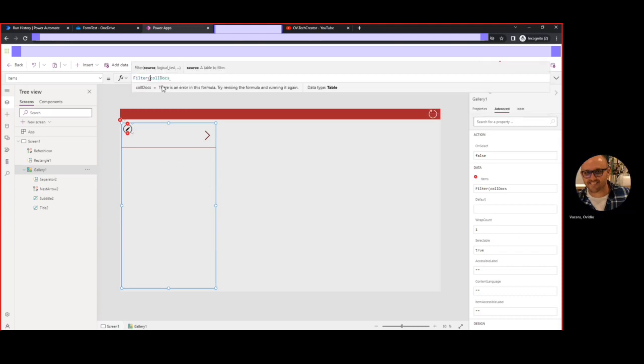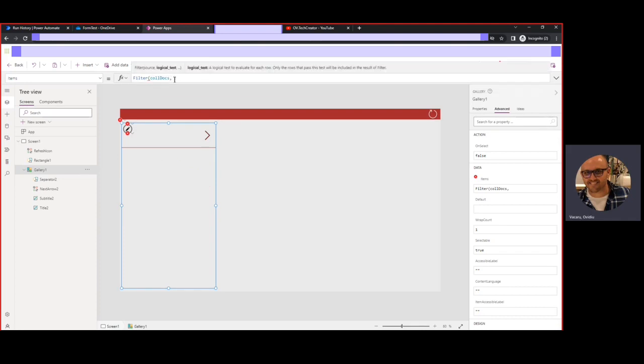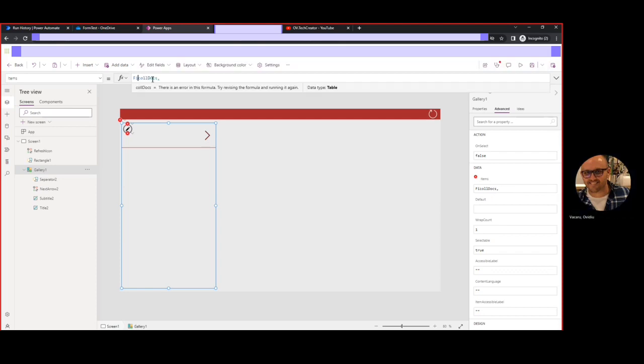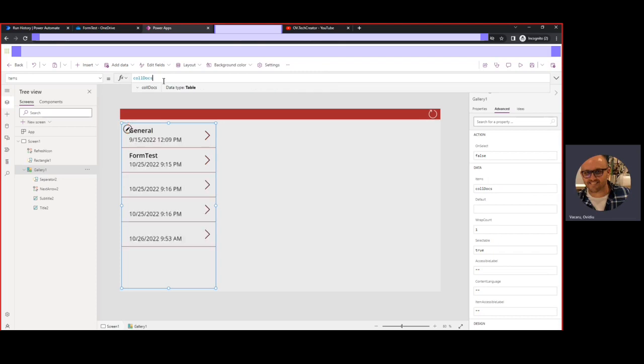Filter, and I'm going to filter this collection, but actually, before doing that, I would like to show you how, because I would like to filter this collection based on folder path. Because I want to see the data for this folder form test only, not the entire.